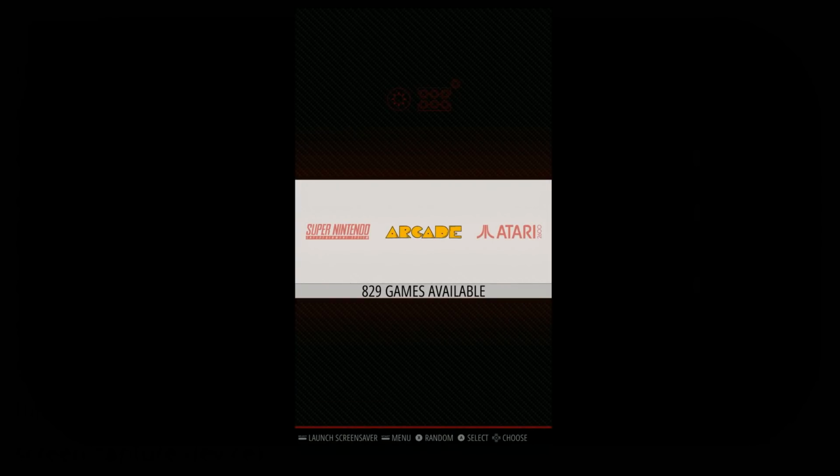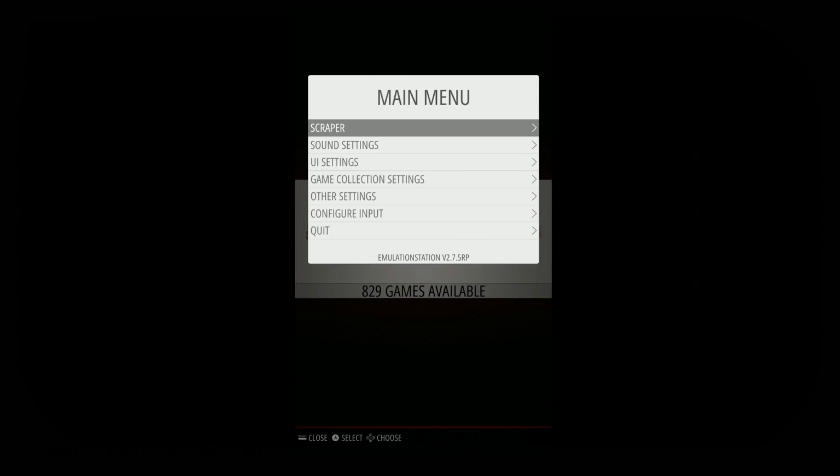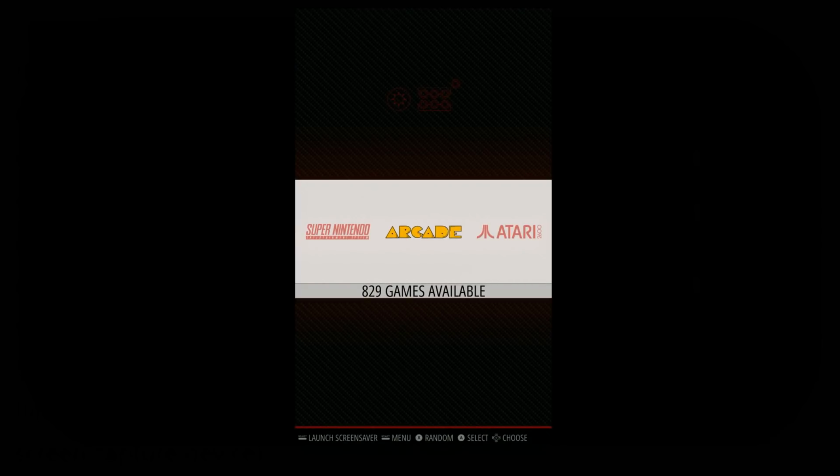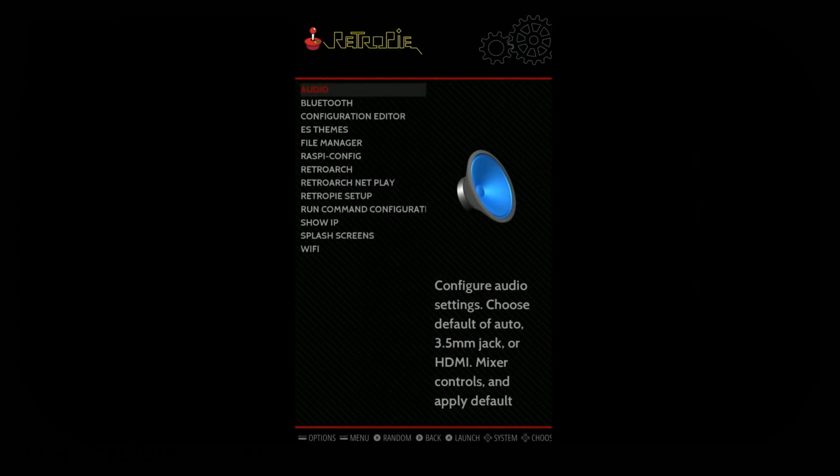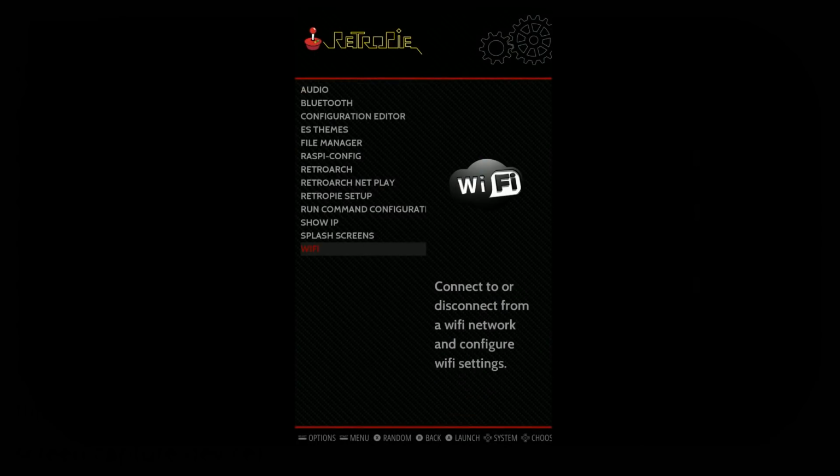RetroPie here. And then the other thing you want to do is connect to the internet. So to do that, you're not going to have these Ataris and stuff on here yet because you haven't added games. I already added games. So you should only have just RetroPie here, for example. So go ahead and click into RetroPie. And you don't even have to do this. You could just plug an Ethernet cable directly into your Pi. Or if you're on Wi-Fi, you can go on Wi-Fi here, click this. You may need to plug a keyboard into your Pi to type in your Wi-Fi password, unless you have one that's not Wi-Fi protected. Go ahead and connect to the Wi-Fi.